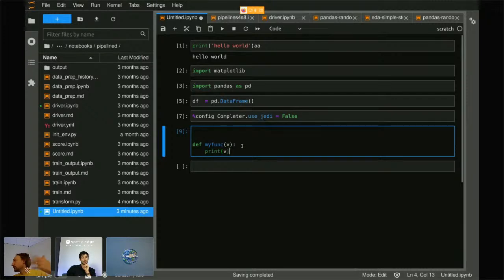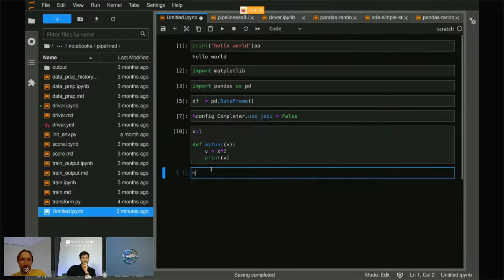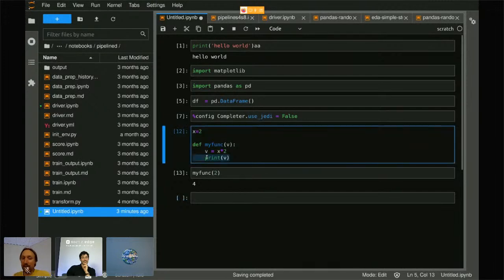And I'm going to keep reloading this. Also, I might have some sort of variable in here. Maybe I want to say v equals x times 2. And it turns out that somewhere here I created an x, right? So now I can say my_func(2). Well, that's a dumb number. There we go. So there you can see that little annoying shadowy thing that I showed you in the slide earlier. This function is now quite happy, but this makes no sense for this function.